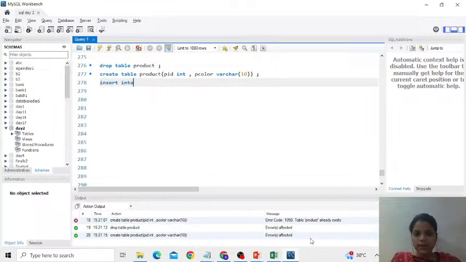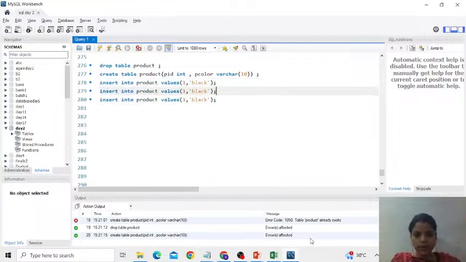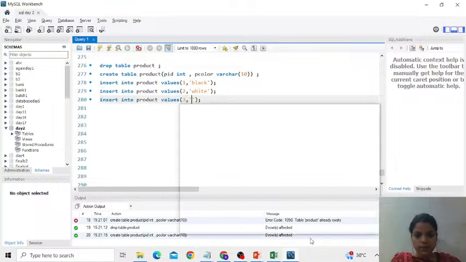Okay, insert into product values: product number 1, as I said, black, product number 2, white, and product number 3, say this is brown.